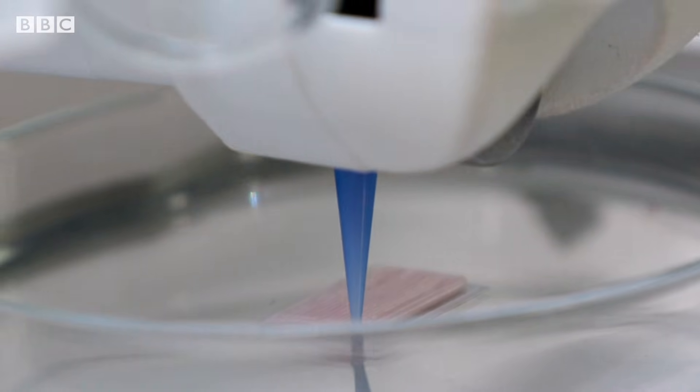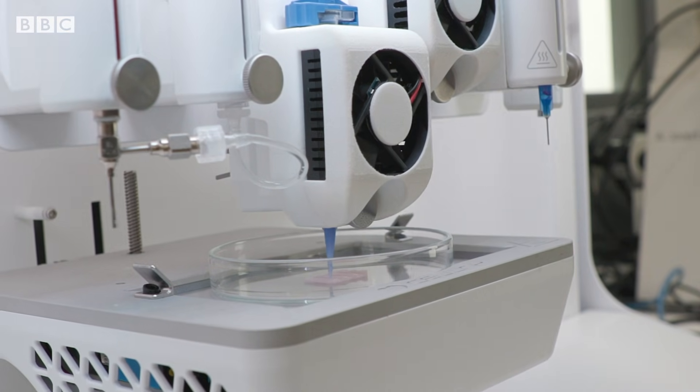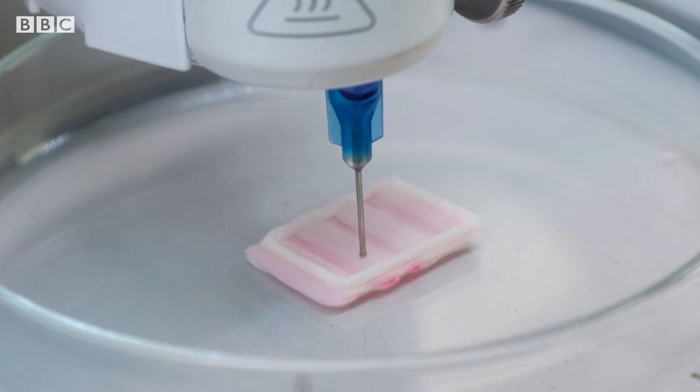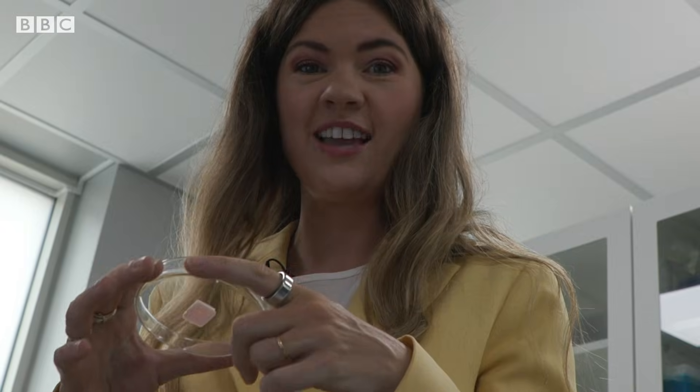It's a lot more visible than I expected with the naked eye. A hollow blood vessel structure has been layered inside this one, and a syringe-like print head has a different purpose — you can actually print cells for hair follicles to really replicate the skin. At this stage it kind of looks like a bit of toothpaste, but actually it's seriously complicated cells in here.